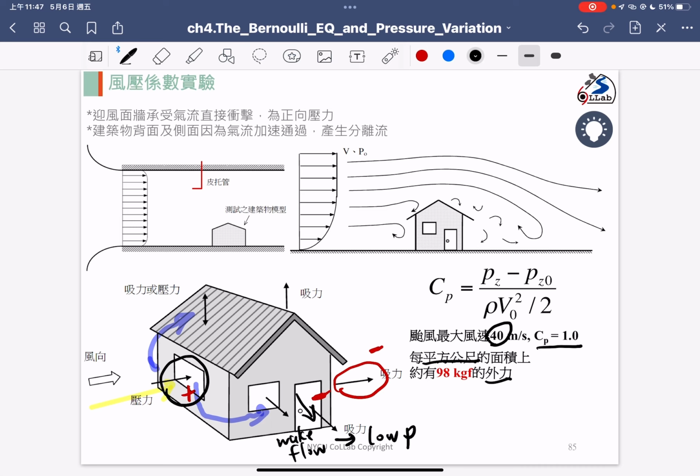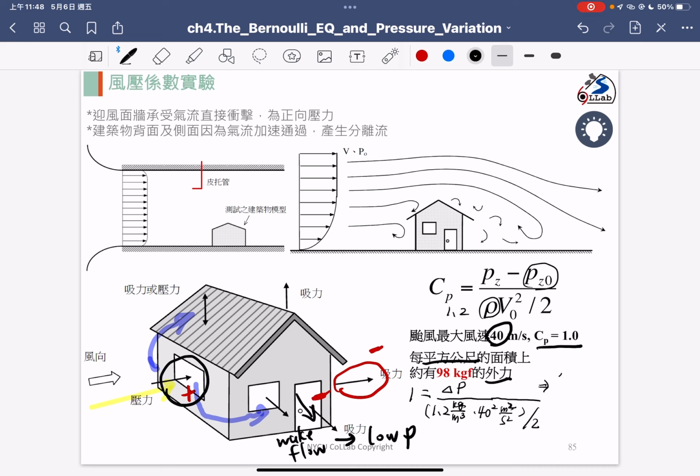So we know that the CP is 1, right? So the 1 will equal to what pressures? The P0, the gauge pressure, is always equal to 0, right? Because it's a gauge pressure from the free stream side. But I just write down maybe here is a delta P, piezometric pressure, and because it's under the air, the air density in here is almost 1.2. So we have 1.2 kilograms per meter cubed, and the velocity we have in the free stream is 40. So we have 40 squared, meter square per second square, and divided by 2.